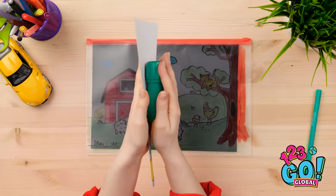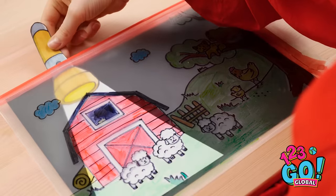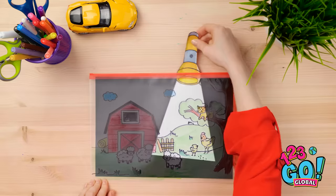Then draw a torch and a beam of light. Put the paper torch inside the folder. The farm is illuminated! That's a bright idea!